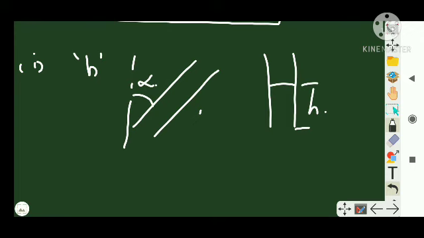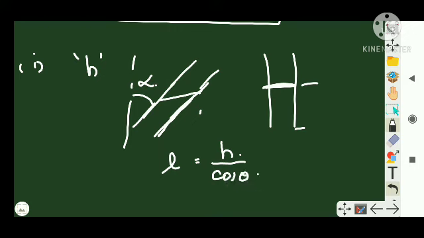Let's say the length of the liquid column inside the tube changed; initially the length was some value. Due to tilting, initially the condition was like this, now it will be tilting like this, so there will be a small rise in the column length. Let's say that length is L. So L is equal to h cos alpha. Usually h is this one, so L is equal to h cos alpha.